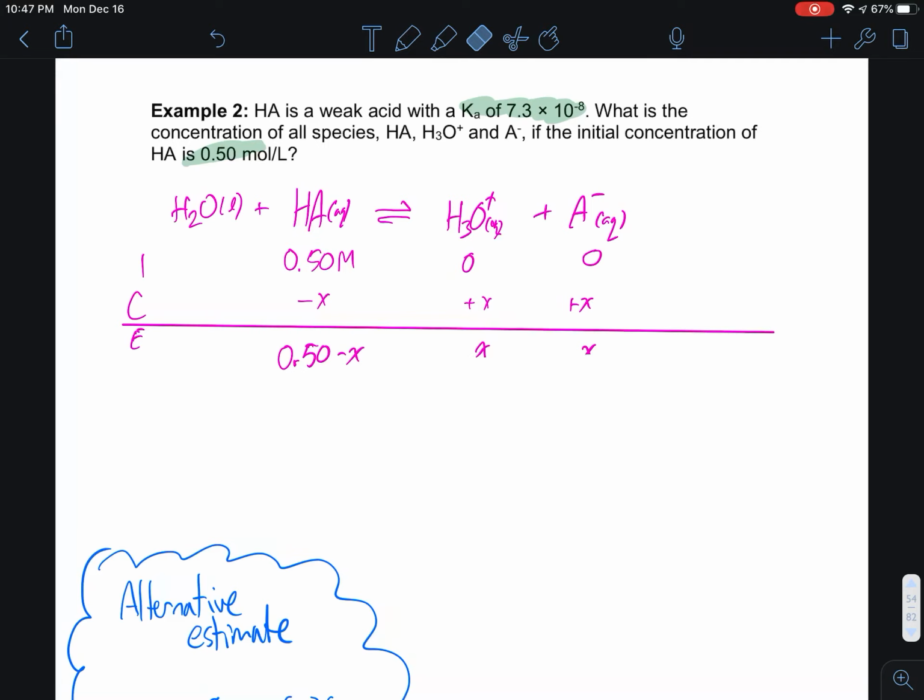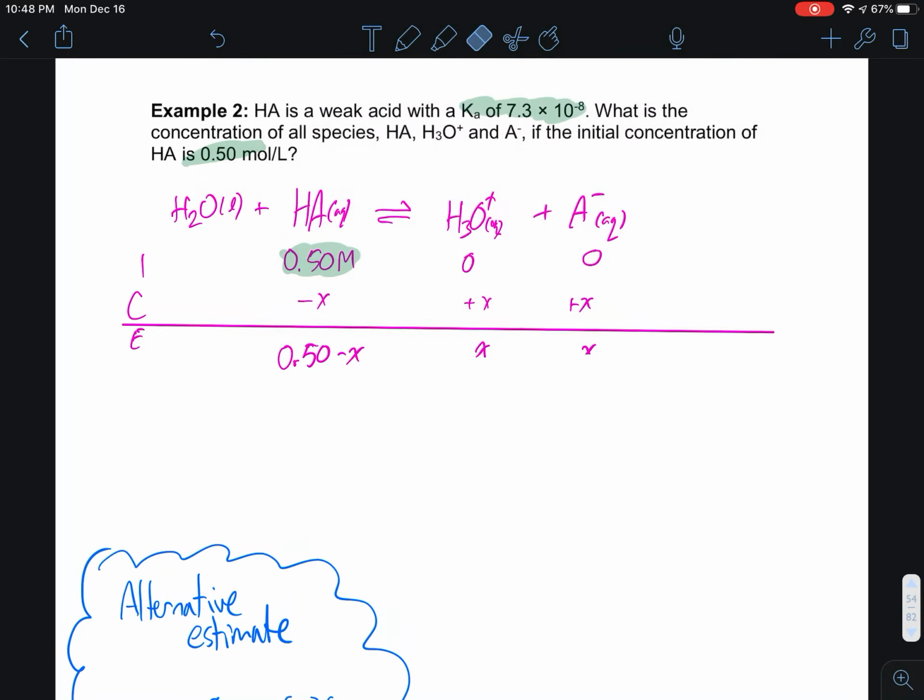So you've got the word initial, so you're making a table. So here's my ICE table. I'm putting in my initial value here. This is the value they gave you in the question, and then I'm giving my initial values of hydronium and acid. We're just going to assume those are 0. It's always a 1-to-1 ratio in these questions, so we know we're going up by x, we're going down by x, and we have a value here and these 2 values down here.